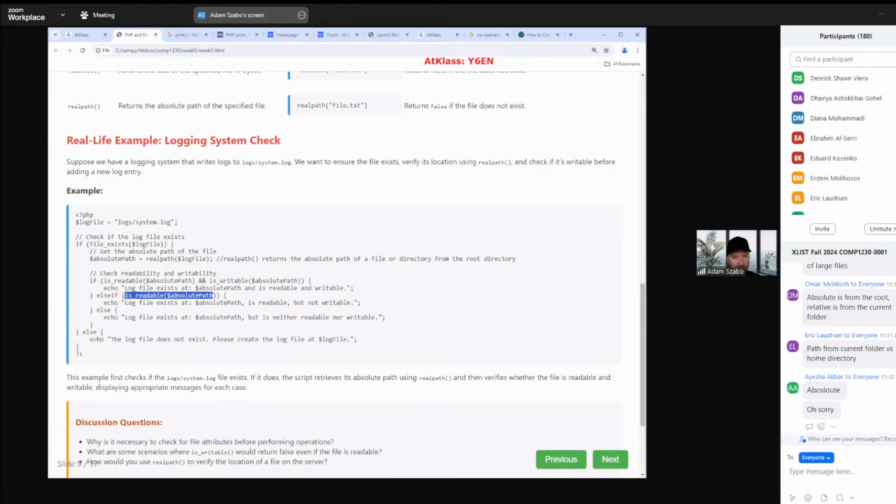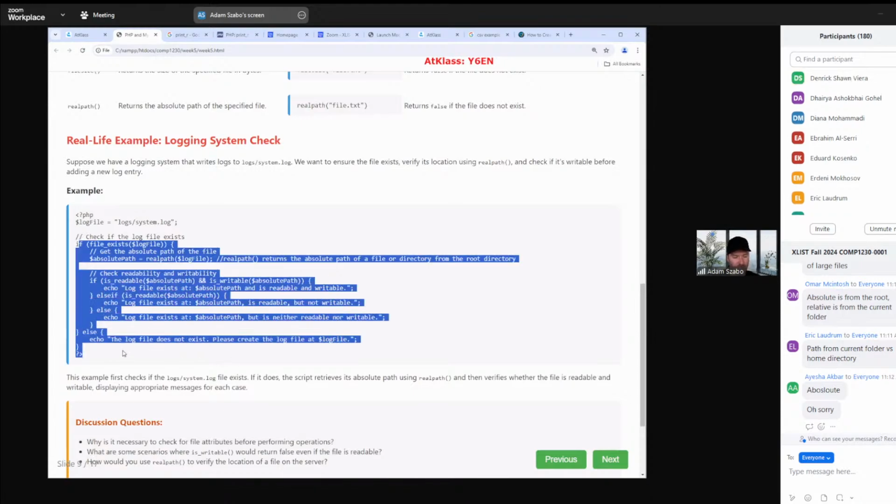Else if is_readable, absolute path, then that's fine too. Else, whatever. And else the log file doesn't exist, right? So the whole point of all these checks and balances is that we do them first, before we do anything.